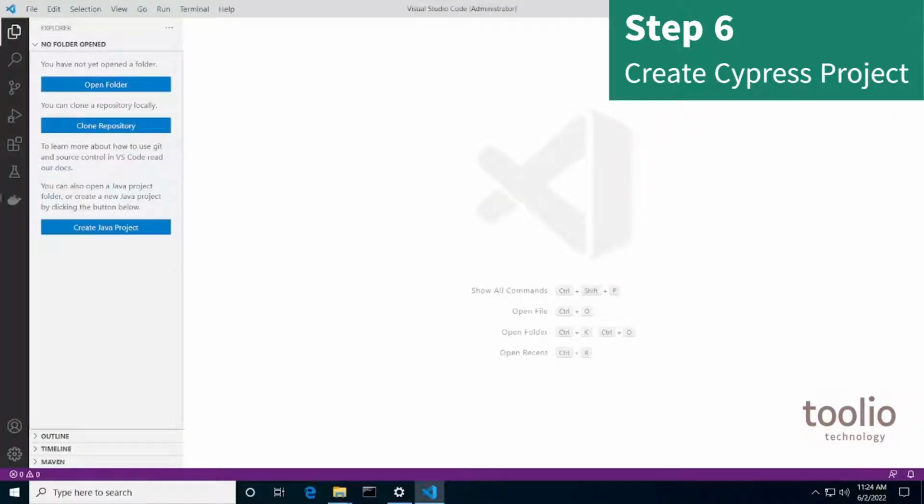This is how you can install the offline setup. Let's now create a Node project and install Cypress as an npm package.